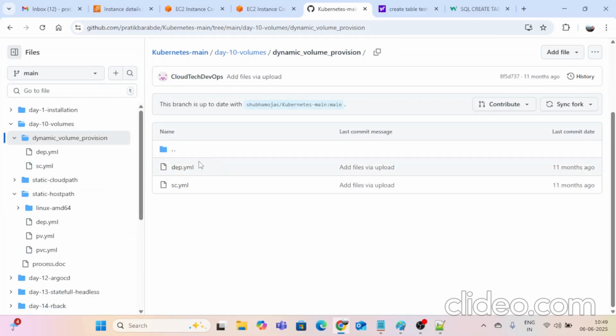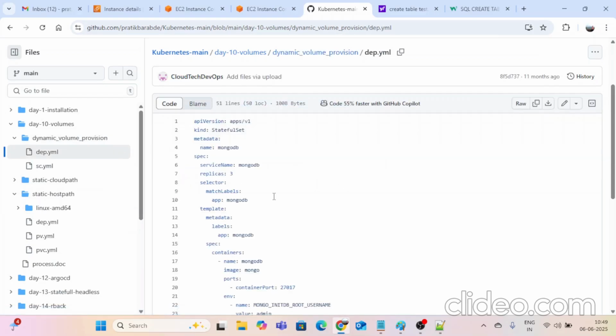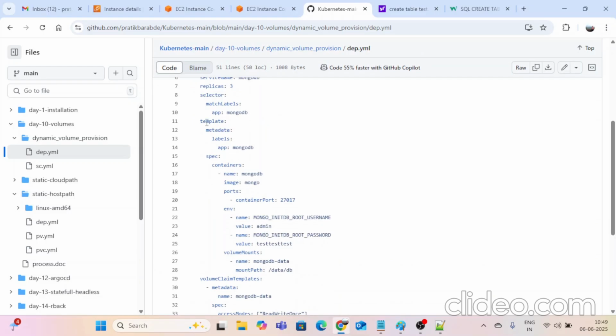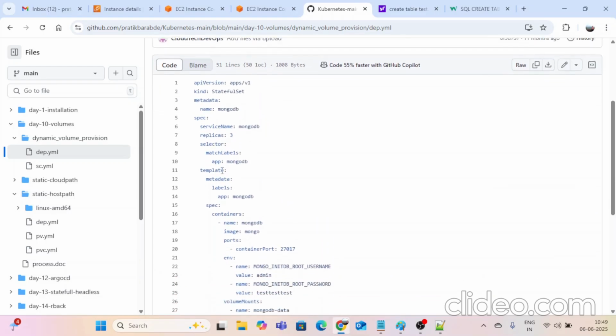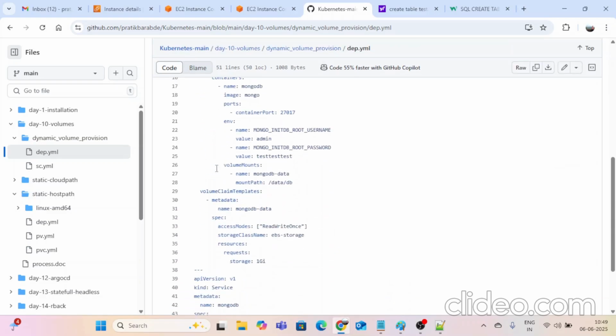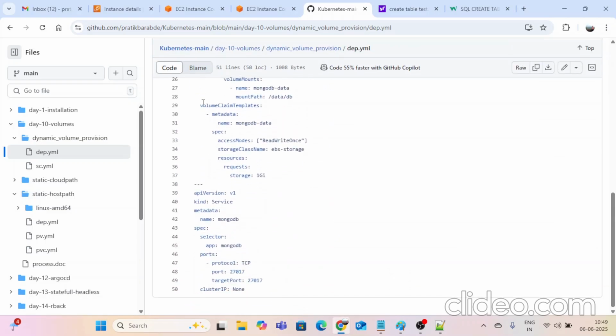It is creating the volume dynamically whenever you run the deployment.yml. So this is the deployment, this is the stateful set. Avoid this, I will explain it later. This is the volume claim template, and it will call the storage class from here.